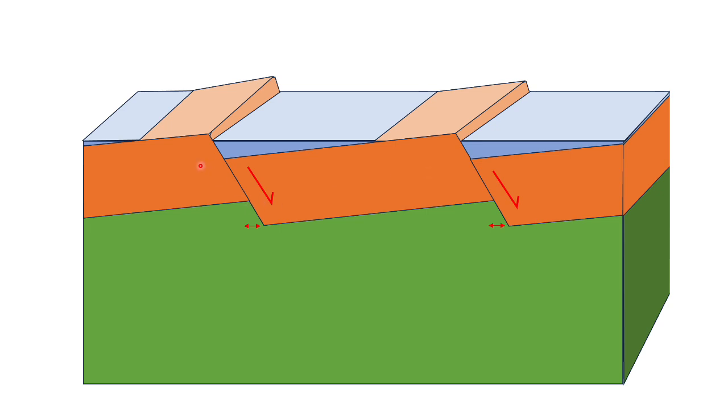If you have normal faults in this kind of crust, they sit at an angle. To extend it, you slide down on that angle and get extension. If you have repeated normal faults in the same direction, you end up with tilting of the crustal plates, and if you have sea there, they produce islands which are gentle on one side and steep on the other. That's what we see in those islands that aren't the volcanic islands - this explains the steep side to the south and the gentle slope to the north, because they're these normal-faulted fault blocks associated with tension in the crust from slab rollback.